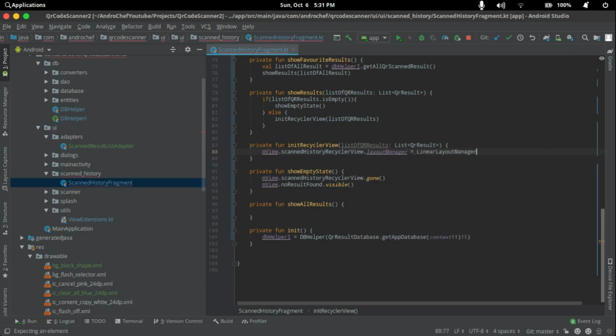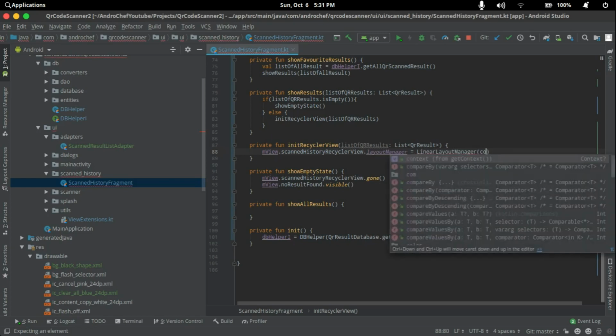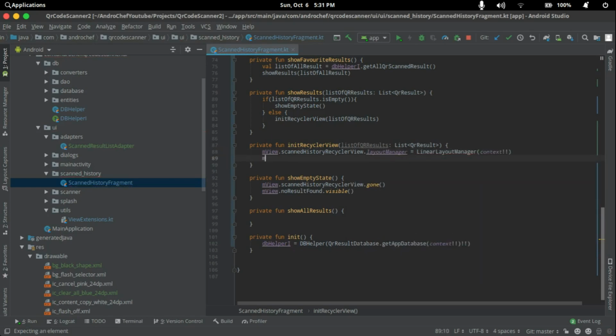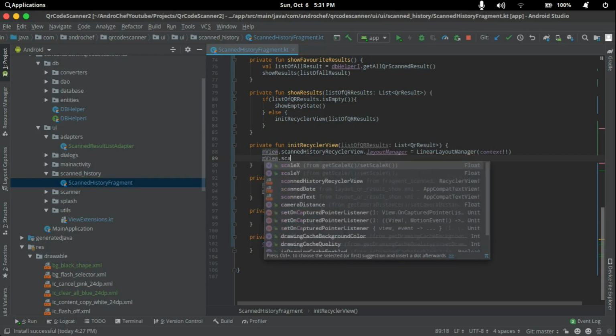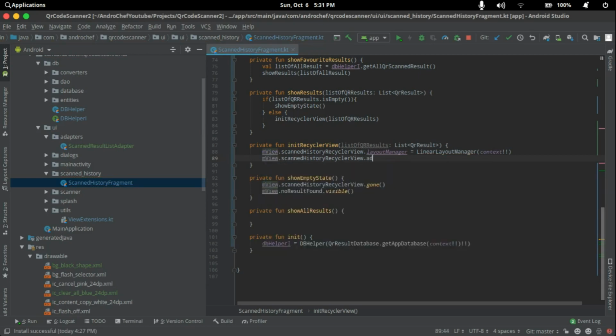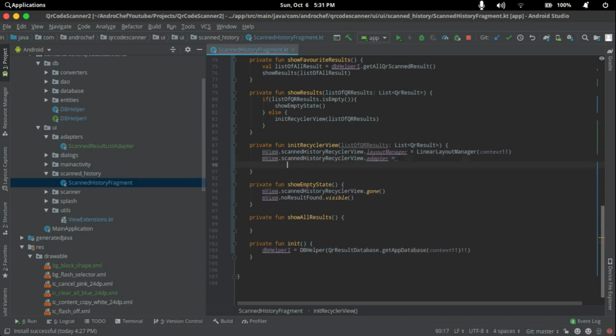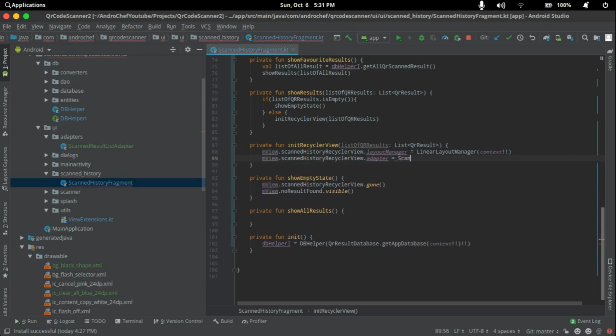Linear layout manager we are going to use. We have to pass context, then we need to set the adapter, and as the adapter we will use this one.